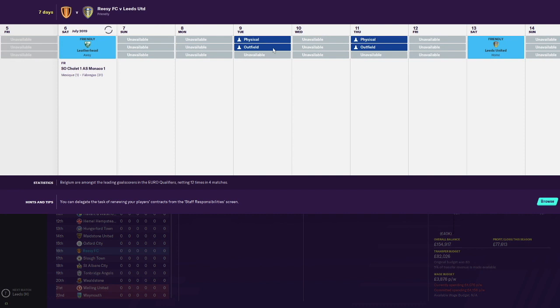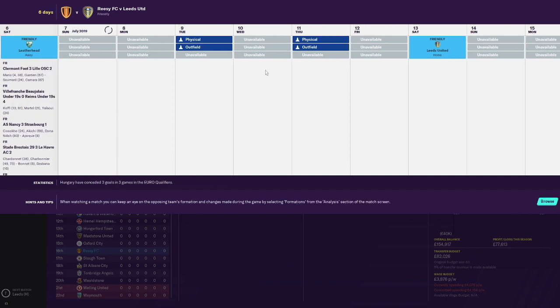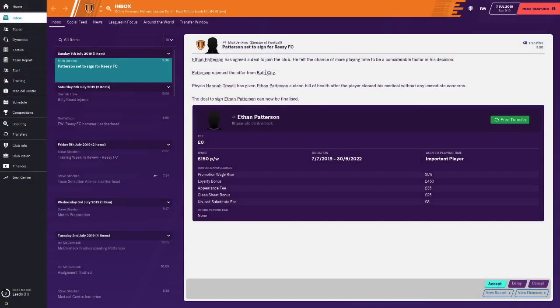Let's take you to the Leeds game as quick as possible. Don't think there's going to be much in terms of transfers. We literally are really struggling to sign people, obviously, because of our budgets. Here we go. Patterson set to sign for Reece FC. He will sign on a 3-year deal. He's 18 years old. He's got a nice little wage rise there, hasn't he? Clean sheet bonuses. To be honest, I was just literally negotiating his wage. I didn't really look at this, and I should have really in a club with poor finances like us.